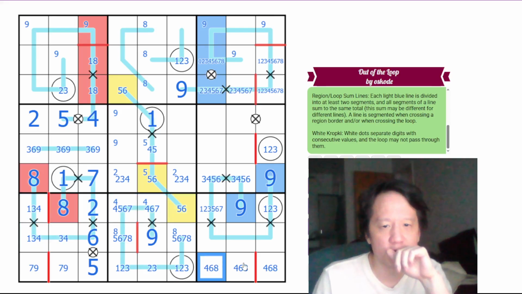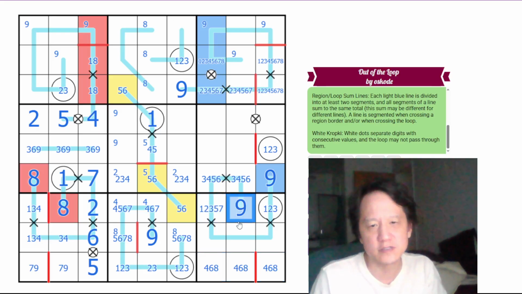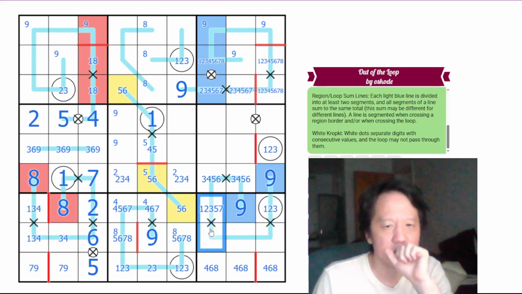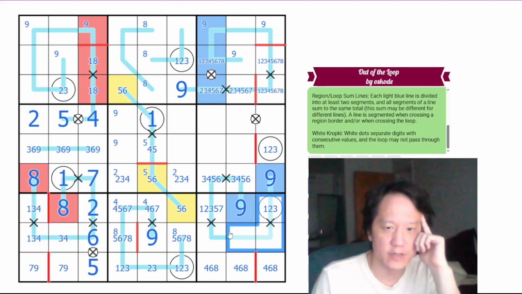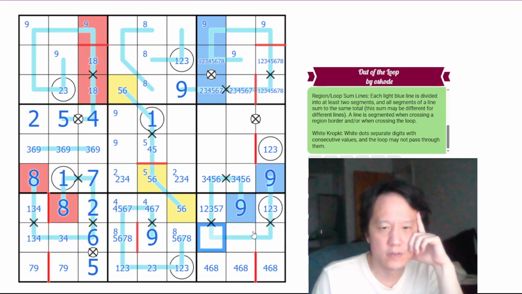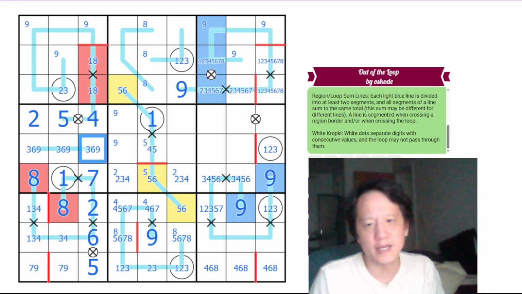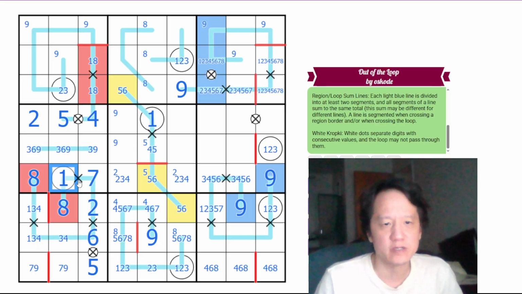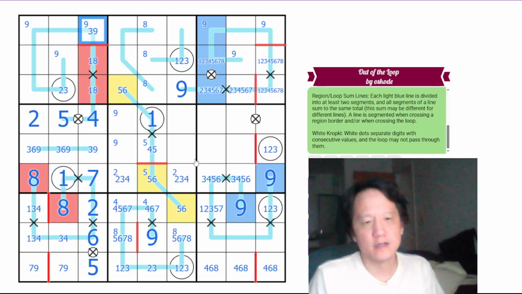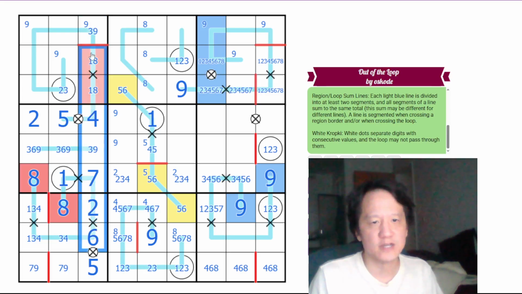We have 1, 3, 4 here. This is 4, 6, 8. This cannot be 6. We have 2 and 7 added together. So 8 cannot be this one. 8 is one of these 2. It's 1 and 8. This cannot be 6. This only has 1 slither link next to it. This must be 3 or 9, because of what's left in column 3.